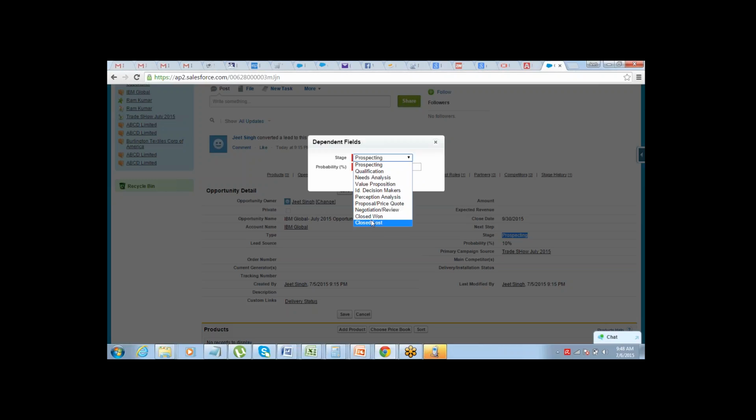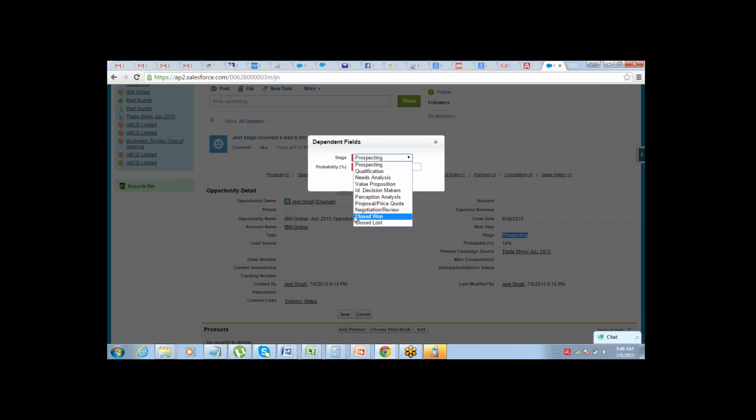There are different stages: qualification, needs analysis, value proposition, identify decision makers, perception analysis, proposal, price quote, negotiation. So all these steps are involved in the deal, right? Initially, there's a prospecting opportunity, and then you give the quotation to the client, and then there is a proposal from your side, and then there is a pricing that they ask for.